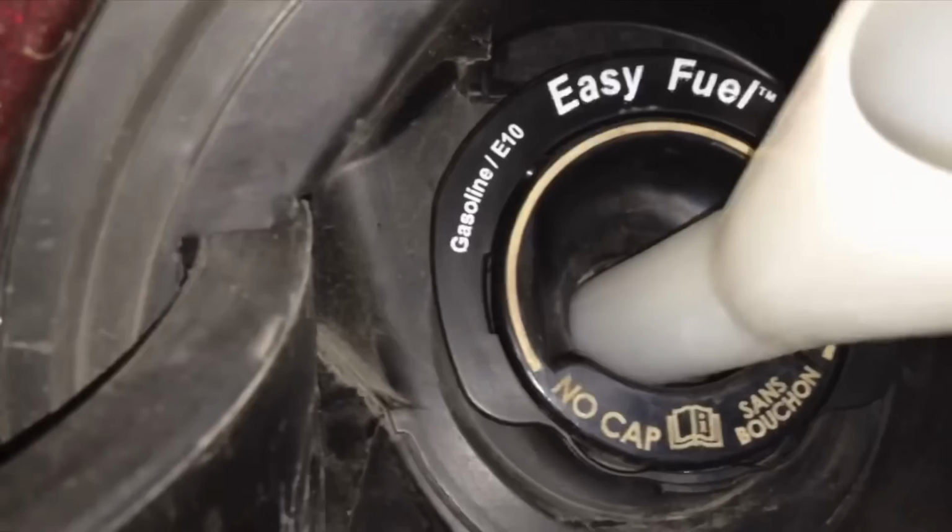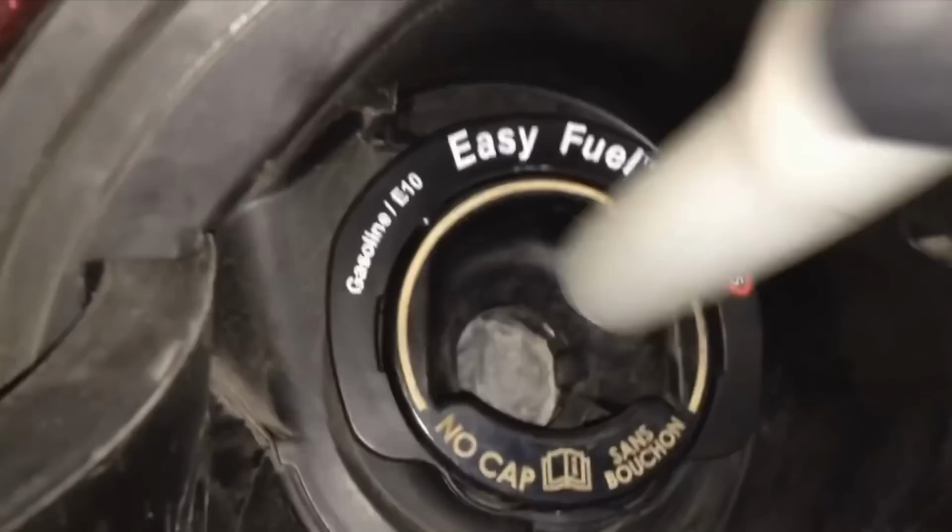A lot of people were saying that most likely it has something to do with the gas tank and the cap not being on tight enough, which, this tank here doesn't come with a gas cap. You just close the door and that's it. But I did watch a YouTube video a long time ago where a guy took some type of funnel, stuck it in there, and wiggled it a few times, and that made the light turn off. All of that could be cool, but just to be safe, I decided to go ahead and bring it in.